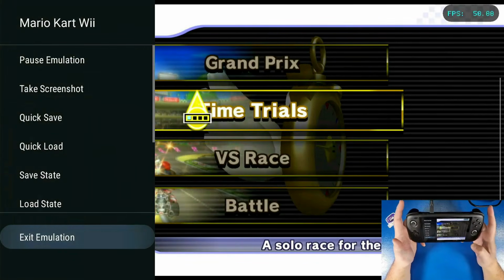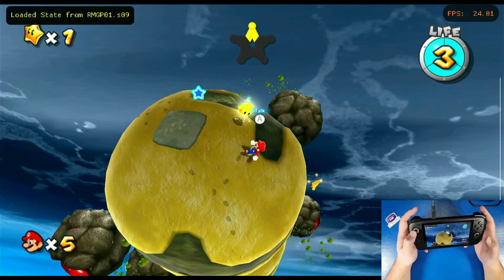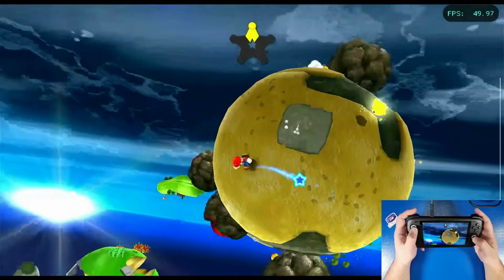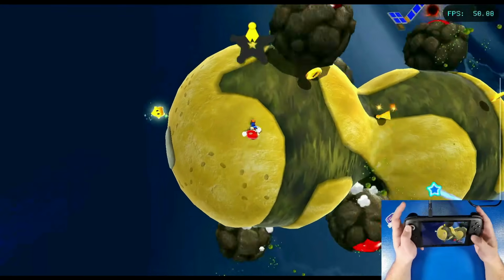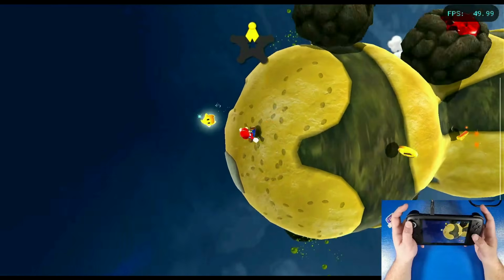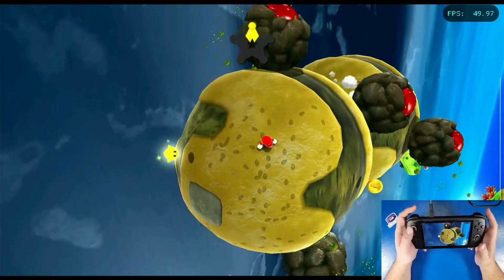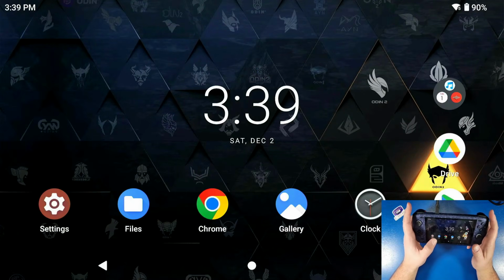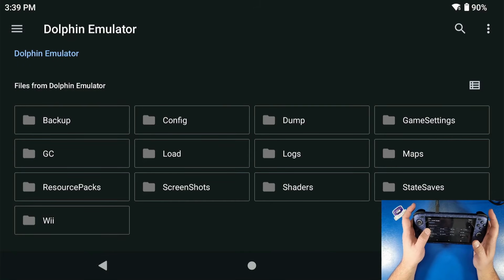I'm going to show you that with Super Mario Galaxy as well. Now I'm going to go my quick load. And here's my game. Now there's my little star for Super Mario Galaxy. And I can use all my other buttons the way that I want to. So there it is. There's the Wiimote setup guide. Basically, in a nutshell, showing you a lot of different things of how to understand the Wiimote for Wii on Dolphin. All right, so this part's going to show you quickly how to change your Wii controller profile name.